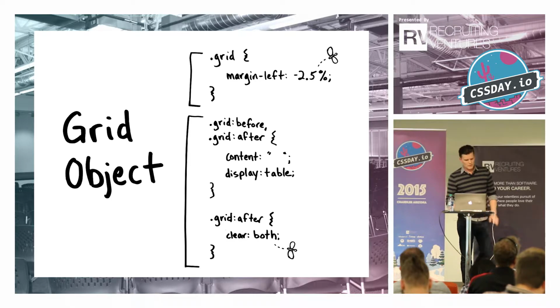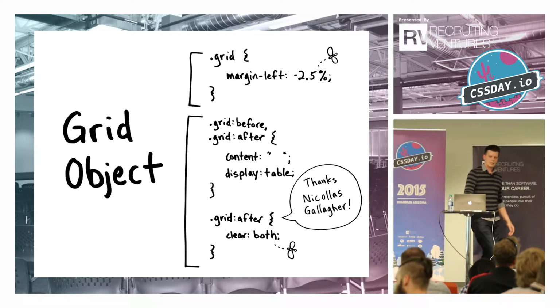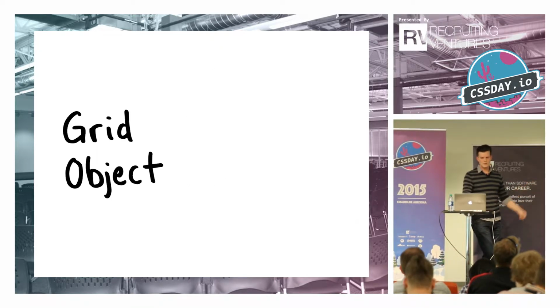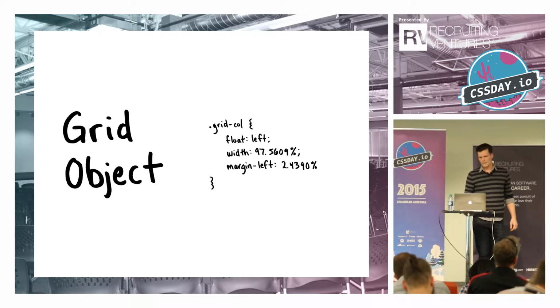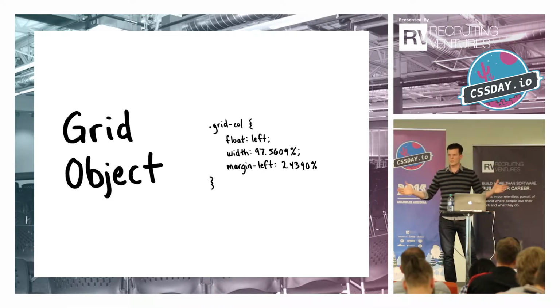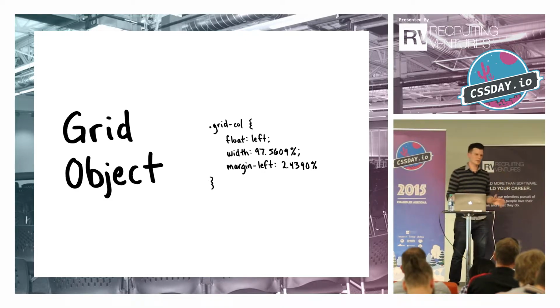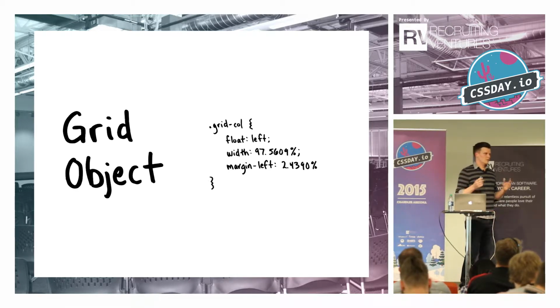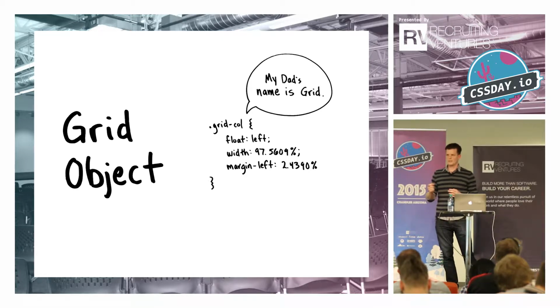So we've got these two sections, the parent, and we're clear fixing our parent because we're going to be using our floats as our construct for building this object. You can build a grid a whole bunch of ways. I'm not saying this one's better or worse than any other way. This is just as an example today. Our child object is the grid call, grid dash call. Children are identified by a dash, right?